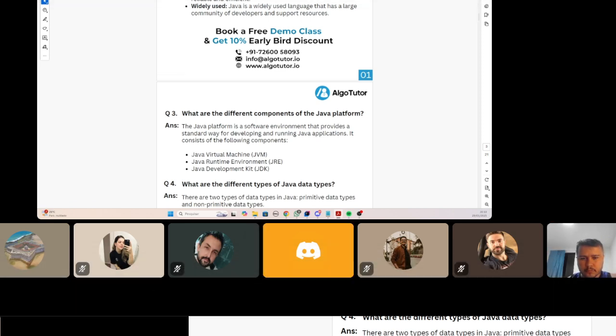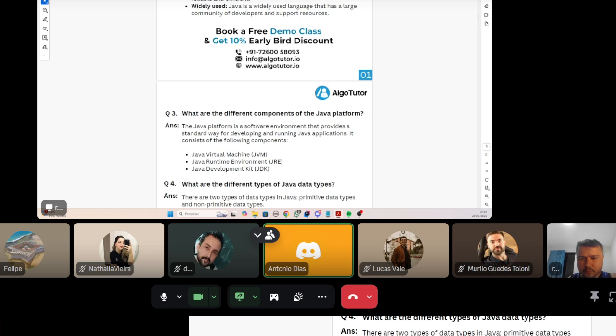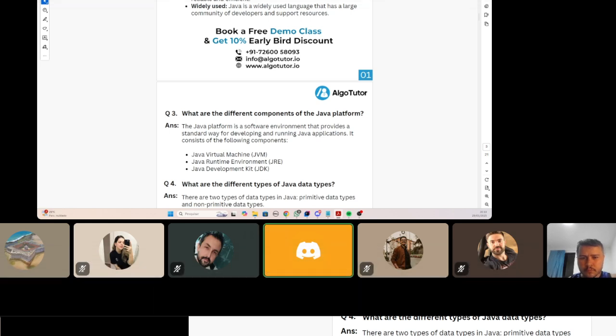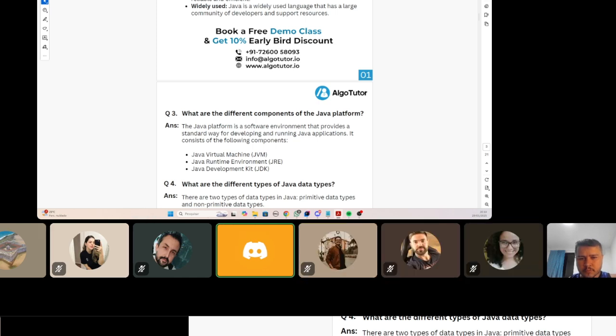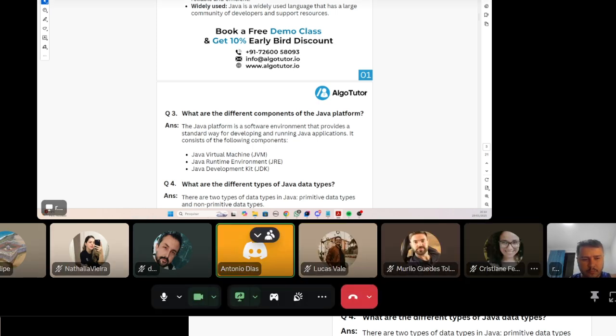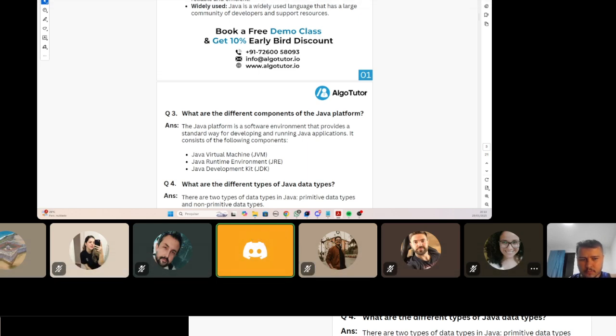Yes. The Java platform is a software environment that provides a standard way for deploying and running Java applications. It consists of the following components: JVM, Java Virtual Machine, JRE, Java Runtime Environment, and JDK, Java Development Kit.